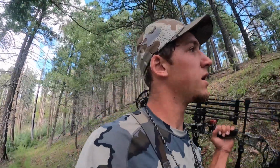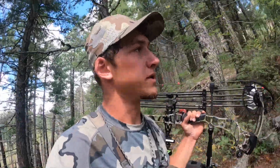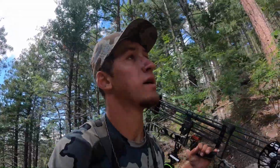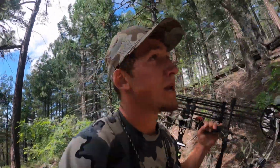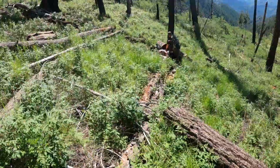All right, guys, well, Josiah's down there and I'm going to go up and get the packs, bring him down, and then we'll dress him out and head back. It's going to be almost a 4 mile hike back. We're way down in here, so. All right. Oh, whoa.